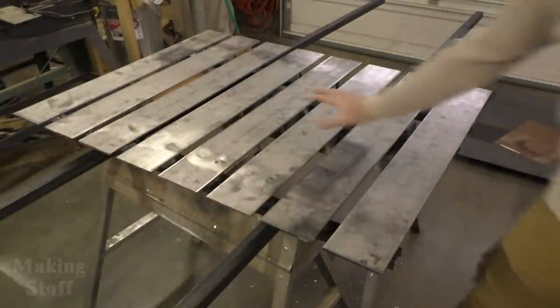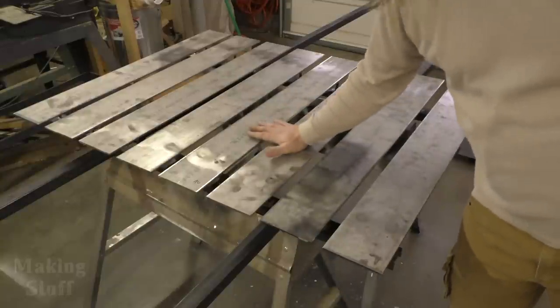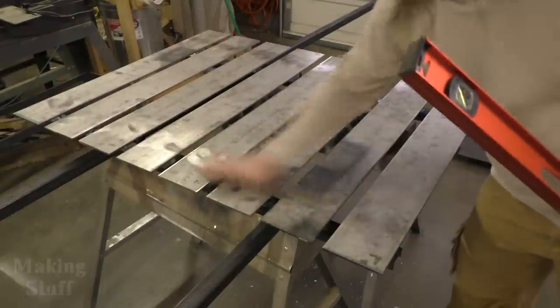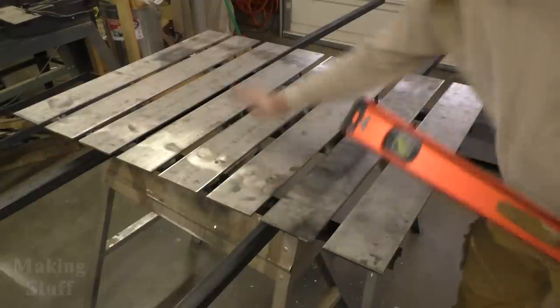All right, so I've got my tabletop all set up. It's ready to go. And I'm actually going to use the top of the table to make the bottom part of the table. But before I got it all ready, I had to adjust all of these slats to make it all flat and level.